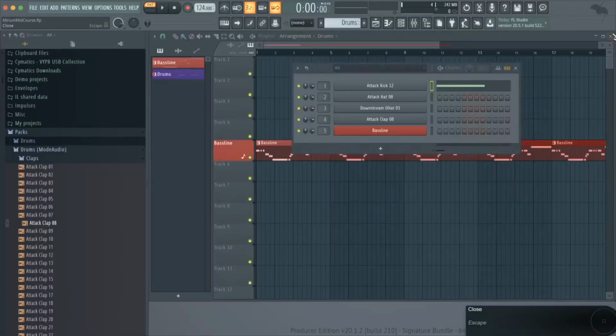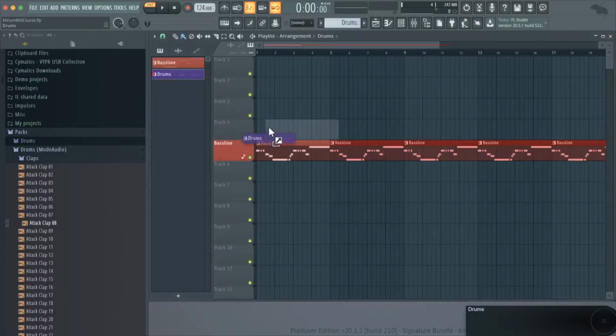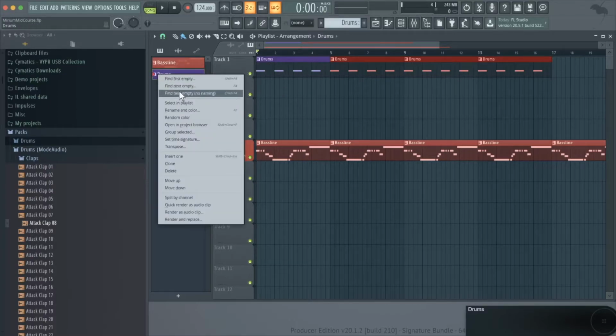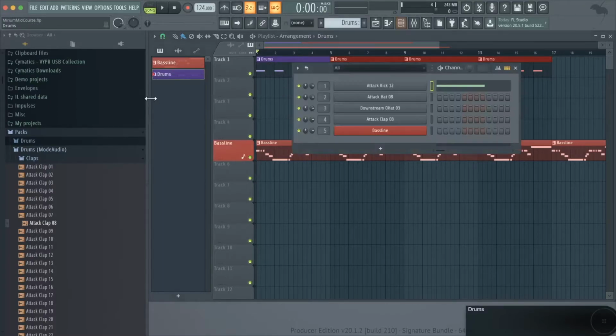To make this a little easier, we're going to take this pattern and we're going to put it in our first track, and then we're going to paint it all the way down. Move it in time. And now we're going to listen to the song while we actually work in the piano roll of the pattern that we're making.